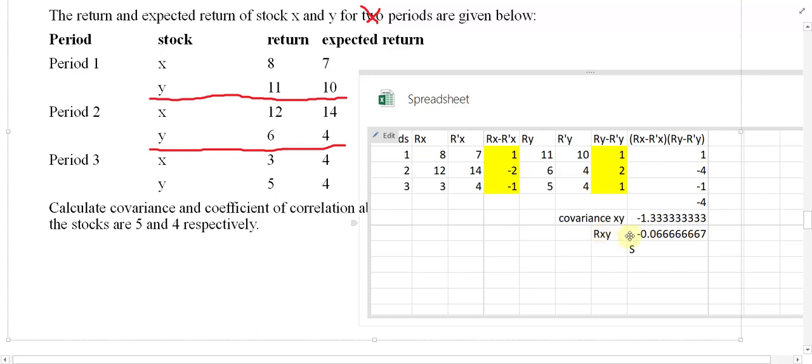So the coefficient of correlation is equal to minus 0.06. So of course they do not have the same features. They are moving in the opposite direction, but not very much, we can say. It means they may not go in the opposite direction in a perfect way. Why? Because the perfect one was -1, but this is of course minus, not even -1. It is minus 0.06, right? So we can say risk is a little bit more as compared to the previous example.